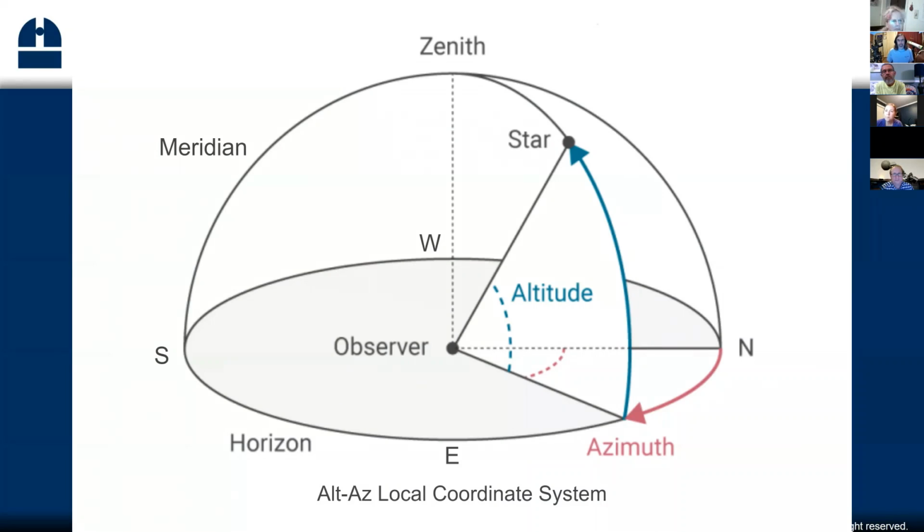Now, when you're referring to something in the Altaz coordinate system, your azimuth, or your left-right orientation, is 0 at north, and then you sweep around clockwise from that to form an angle. And both ordinates in the Altaz coordinate system are angles, like you're familiar with: degrees, minutes, and seconds.